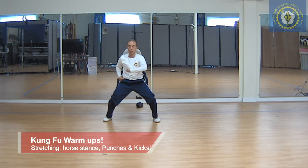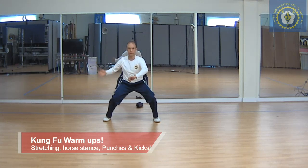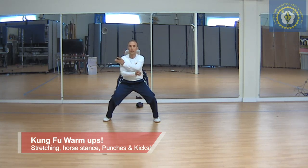Low block. 1, 2, 3, 4, 5, 6, 7, 8, 9, 10. 1 and 2. Extend your arm, close. 1, 2, and 3. Middle block.